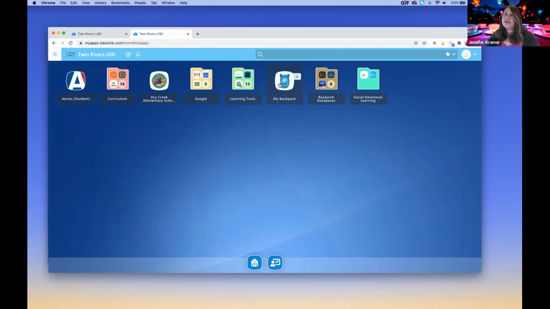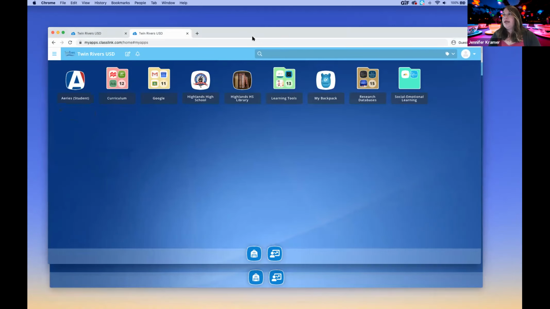My backpack is dedicated by each teacher, so I'm not going to click into this one because I don't want to show student privacy, but my backpack can get clicked in 2 places. My backpack is a place where students can get applications that their teachers have assigned to them. So these are specific apps their teachers are asking them to use, or that they're rostered into, like iReady. And within that, they can then access all their information from that. So this allows our teachers to also customize the application that students are using. So maybe your teacher for a kindergarten student might be asking them to do some work on Starfall. So they might put Starfall into my backpack.